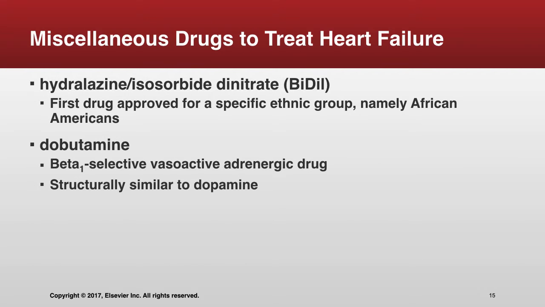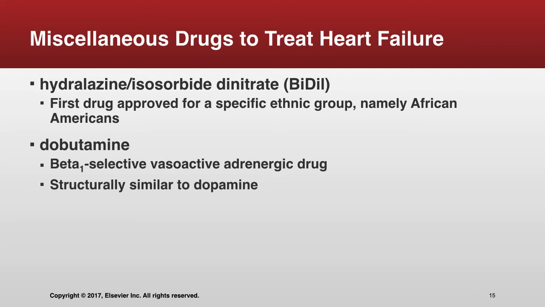So we've already mentioned these two, what they call miscellaneous drugs that are used to treat heart failure. BiDil, or hydralazine combined with isosorbide dinitrate, is the first drug that's been approved for a specific ethnic group, namely African Americans, and it acts as an antihypertensive. That's what the hydralazine does, and it's also what the isosorbide dinitrate does.